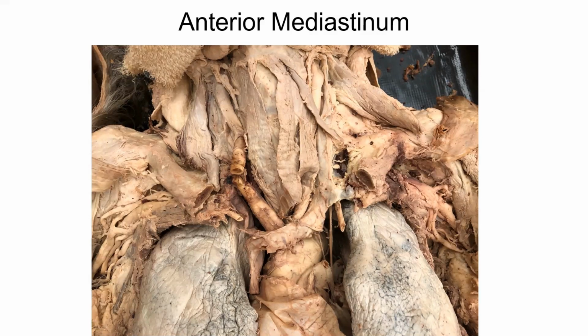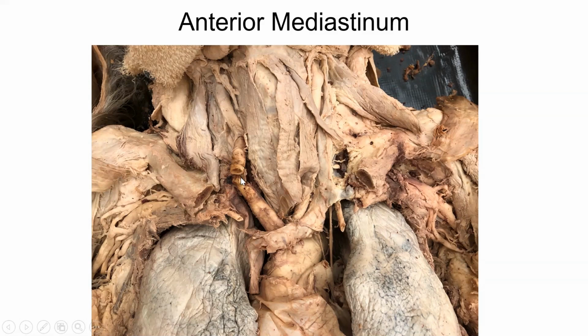And so we describe the mediastinum as being the central region bordered by both of our lungs on either side, and then by the sternum anteriorly and the vertebral column posteriorly. So it's a really small, tight space where the heart is located, and some of the great vessels here.